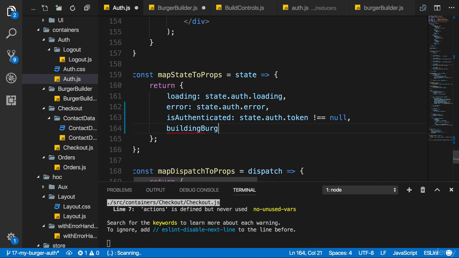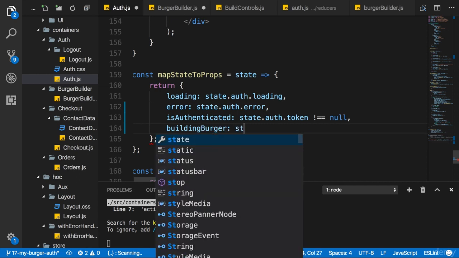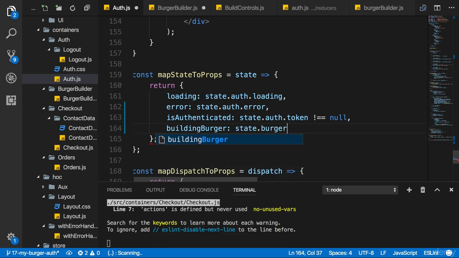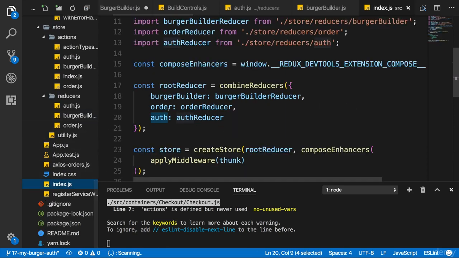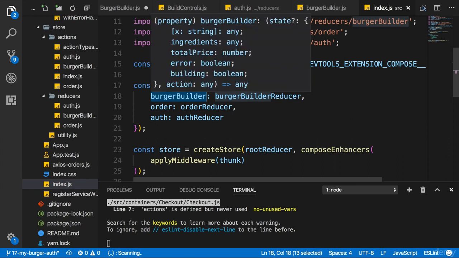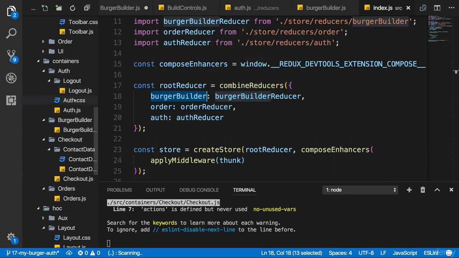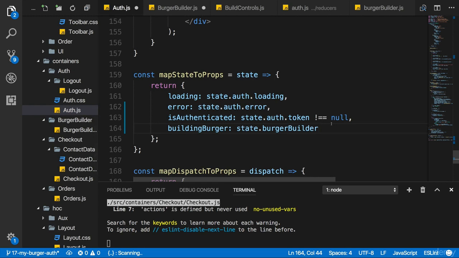So buildingBurger could be the prop name. And I reach out to state, then to the burgerBuilder slice. If you're not sure about the name of the slice, always check your index.js file. There you're combining your reducers and it's this property you're looking for. So burgerBuilder is our slice name. And there we got this building prop.